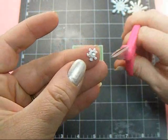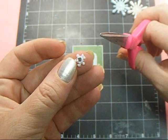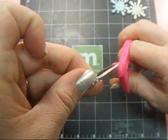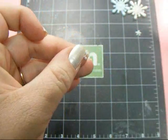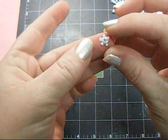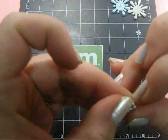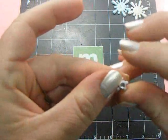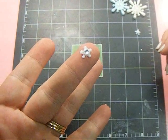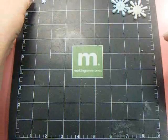When you get to the other side you'll see that there are two side by side that are left, so there's not an odd amount. What I do is just pick one — it really doesn't matter — and snip it off. When that one snips off you'll see there's more of a gap, but just push this little nodule over and push this one over to close that gap and make it more even. That's how you do the little bitty snowflakes — really cute, you can use these on anything.